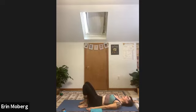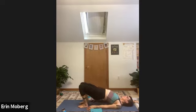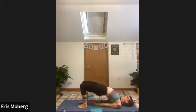Arms alongside the body. Take an inhale, lift the hips up. And then begin to walk the shoulder blades together. If you have the space, you can clasp the hands under the body. Whether you have the block or not, make sure the knees don't roll out, stacking them over ankles. Each inhale lifts the hips and chest, keeping the jaw and face relaxed here. Setu Bandhasana. You can stay right here.